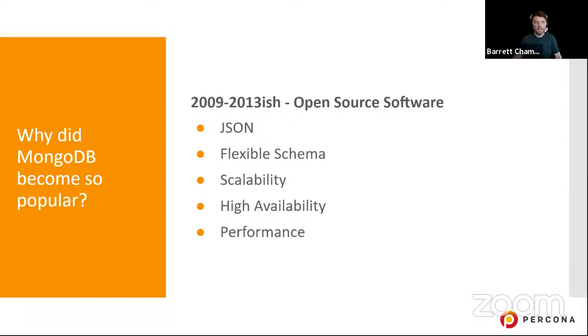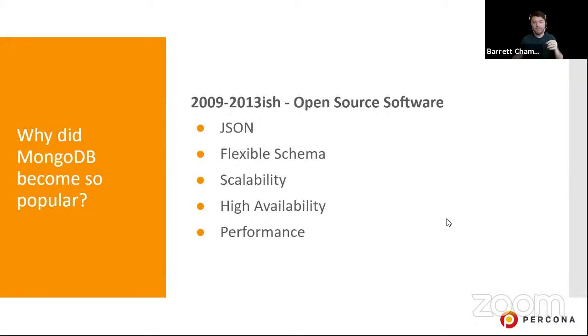And the last one was performance. They very aggressively pitched in the beginning MongoDB's increased performance when compared to a MySQL or Postgres solution. And really that came with the previous bullet points, which is a flexible schema and scalability. So they were not rigidly enforcing data consistency and write consistency, things like that. They've since added those features and become more rigid with it. They introduced transactions across replica sets that are ACID compliant. But in the beginning, that was not really a concern. It was all speed, high availability, performance, empowering your developers. And they're really focused on making the database a great enterprise product.